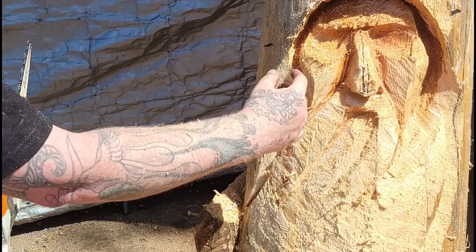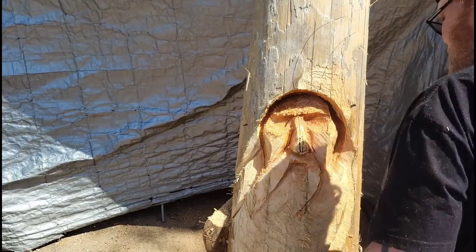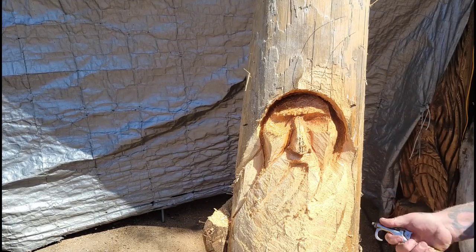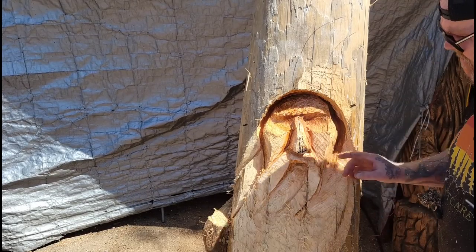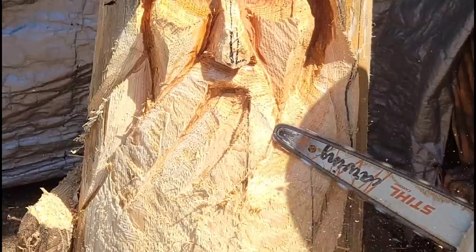The beard blowing off this way. All right, so where's my air gun? Ooh, it's warm out. Hope I get it tan. This mustache is a little bit thin here. I got an undercut there I need to remove.